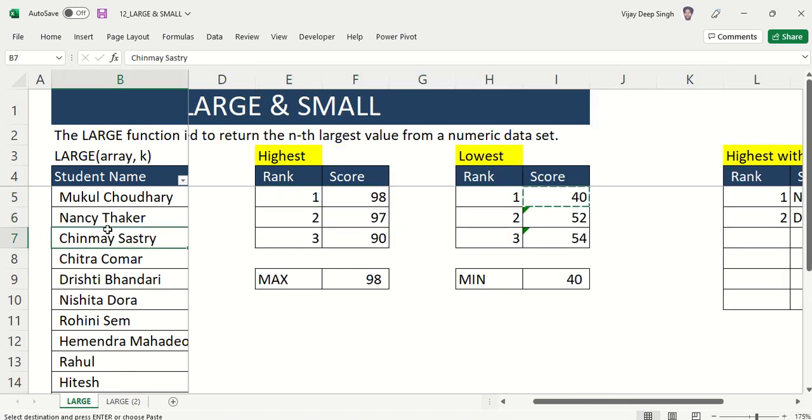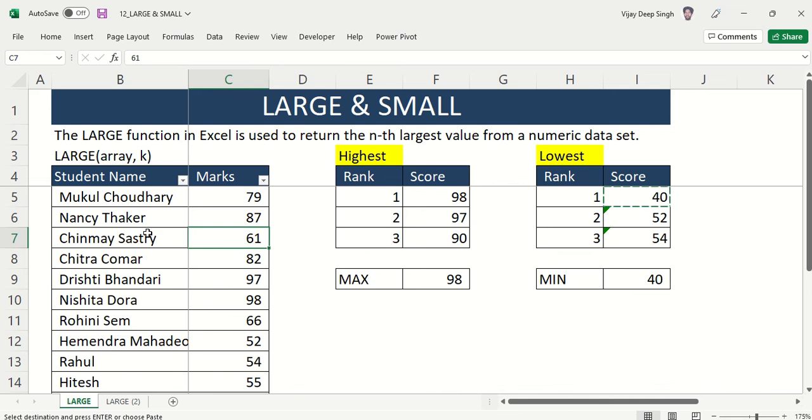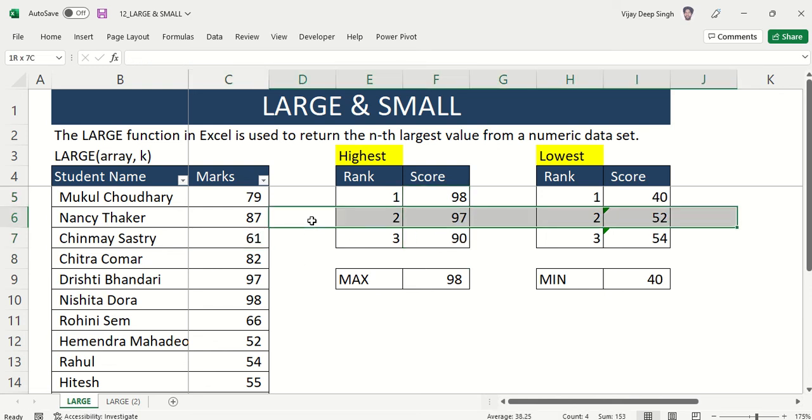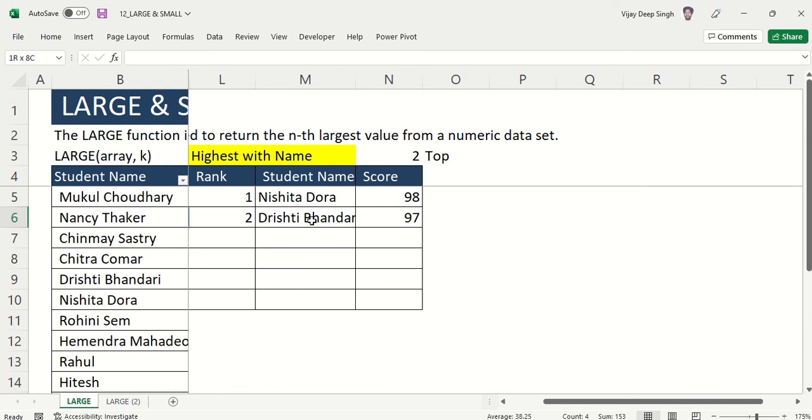Suppose one more person has scored the same marks, 98, then it will show both as first and second rank. So this is one shortcoming in the LARGE formula. And if I use VLOOKUP to get the required name, in the case of 98 I get only Chinmay here. I will not get Nishita here. So to overcome this shortcoming, we will be using the FILTER formula.